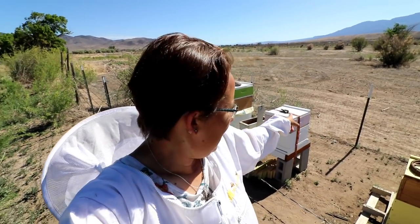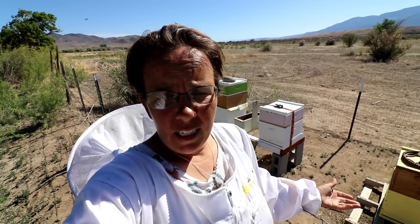Okay, as you can see, we've got the beast hive all taken care of. I thought for sure I would have had to fill up their jar this morning of their feed, but it looks like they're doing pretty good, so I'll probably just top it off tonight. But I've got a really kind of funny story to tell you about this hive. When me and Dusty went back that night to get that box, we ran into a couple of problems.